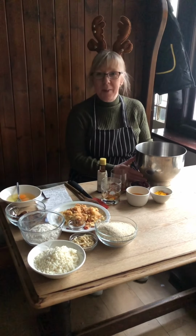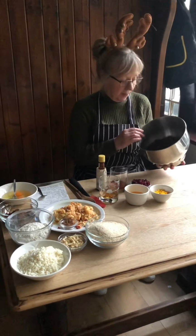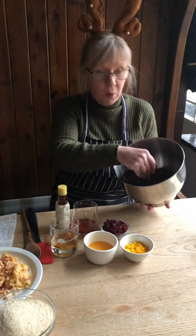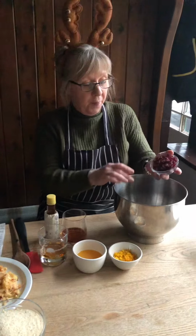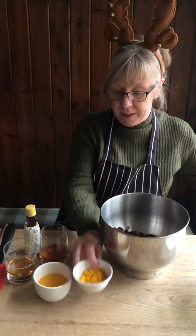Today we're going to do cranberry Christmas pudding. So I've got 600 grams of mixed fruit. I've just used mixed fruit rather than just doing the individuals. And then I've got 75 grams of dried cranberries. You can use cherries if you can't get cranberries.